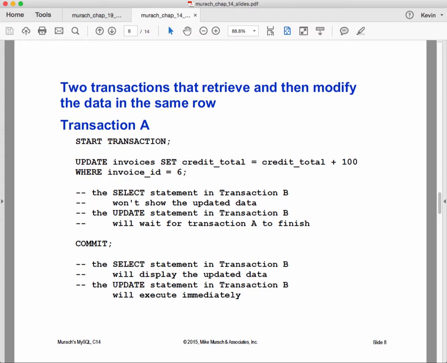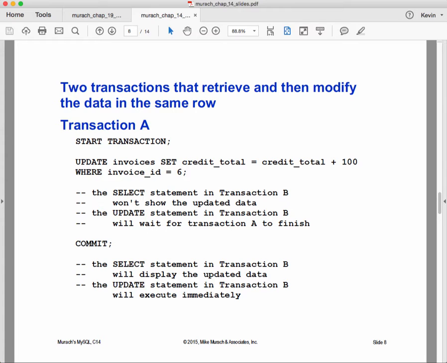Now, one of the problems that can go wrong when we're doing these inserts, updates, and deletes is that parts of a transaction can fail.